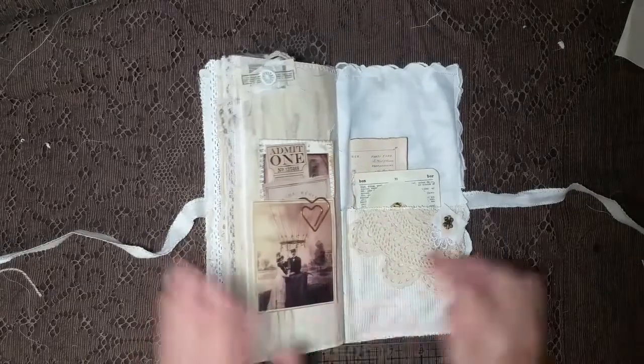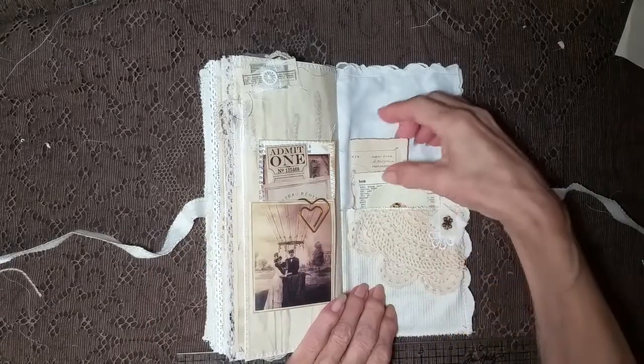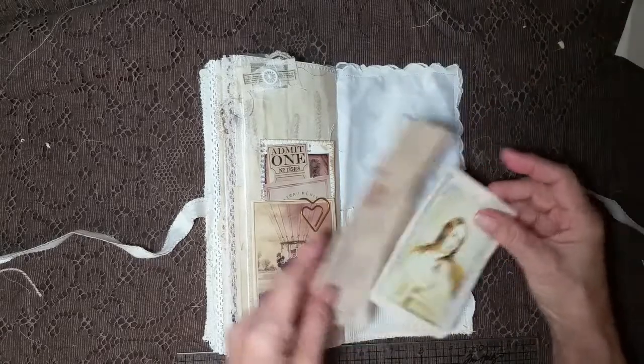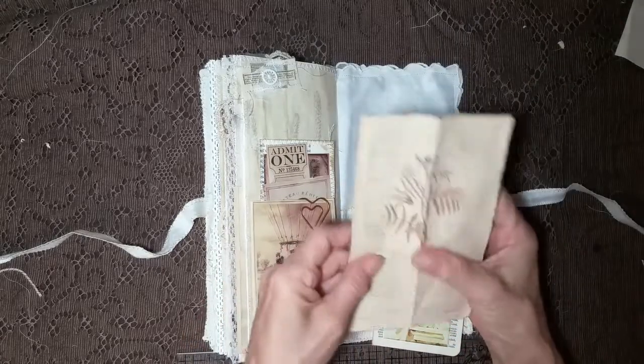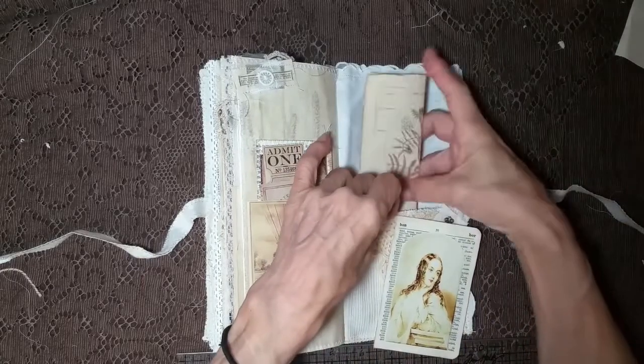And then we've got the same pocket here, and here. The little bead thing and flower and crochet doily. And then on the inside, I put a nice large card for writing on.